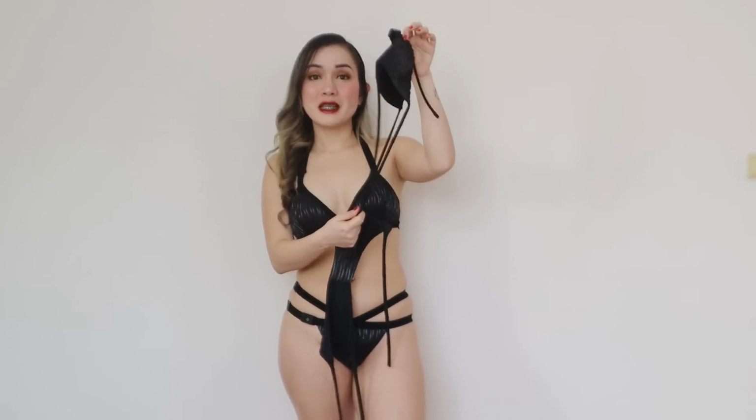Unlike the first item with a hook and adjustable strap, this next item comes with this, so you need to tie this to support your private parts. And you know guys, I am not really a fan of a tie bikini like this. But yeah, let's see, maybe this set changes my preference. This is the second item.